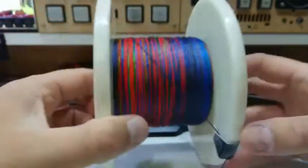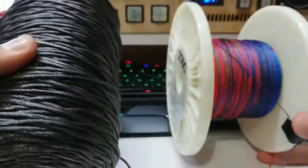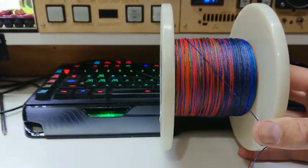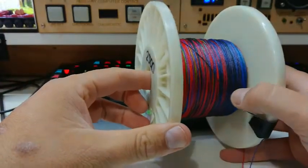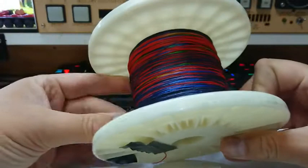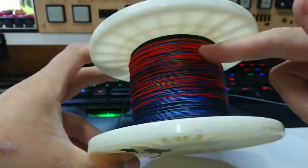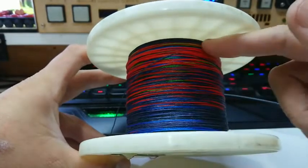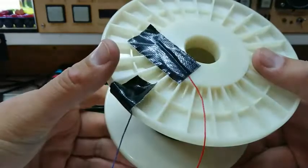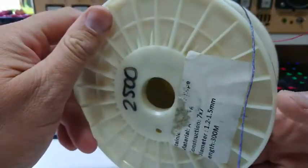It's really thin stuff. I was going to run my aerial kite on some 400-pound 2mm Dyneema that I string my hammock off, but it's a bit of overkill for a kite, although the kite did come with 100-pound stuff, or 91-pound. We'll see how this goes. I might compare the breaking strengths. This also changes color every 10 meters or something, so we can get an idea of how much line is out, which is a nice little feature. Even got a free spool with it, which comes from something else.